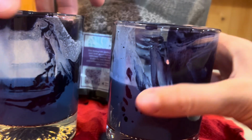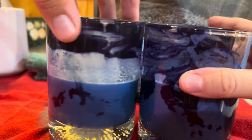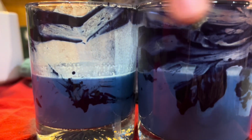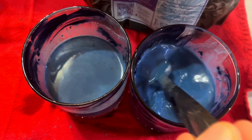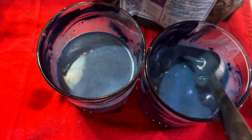And look at that effect that we did. Like, it looks so beautiful. You would think the glass looks like that, but believe it or not, it's our tea. And the contrast is just so beautiful. So I'm just going to give it a little stir. And then we're going to get on to the very next part, which is making the whipped cream, guys. Chai and whipped cream don't seem like something typical to go together, but I'll tell you something, it absolutely does.